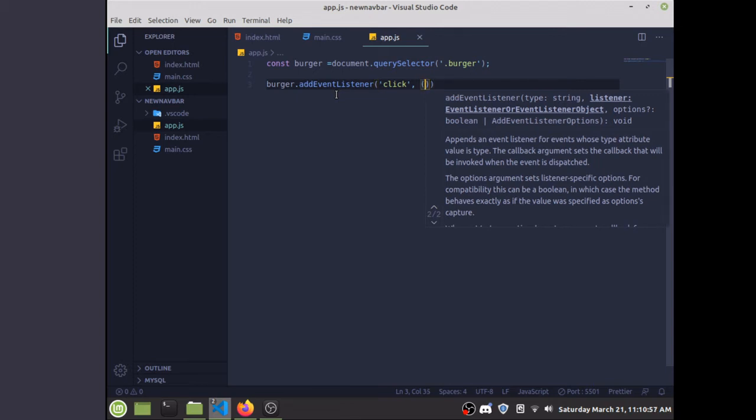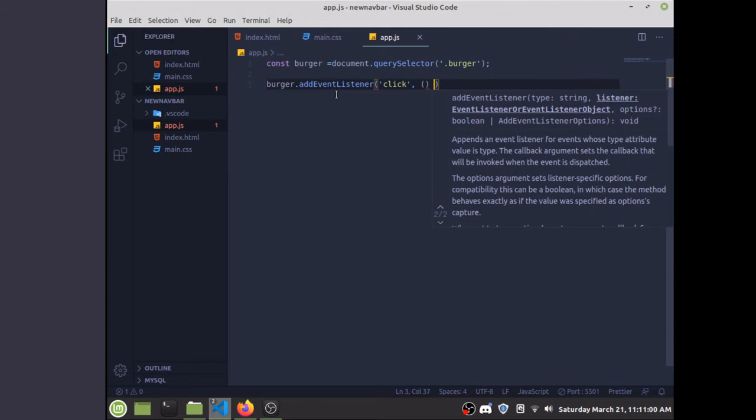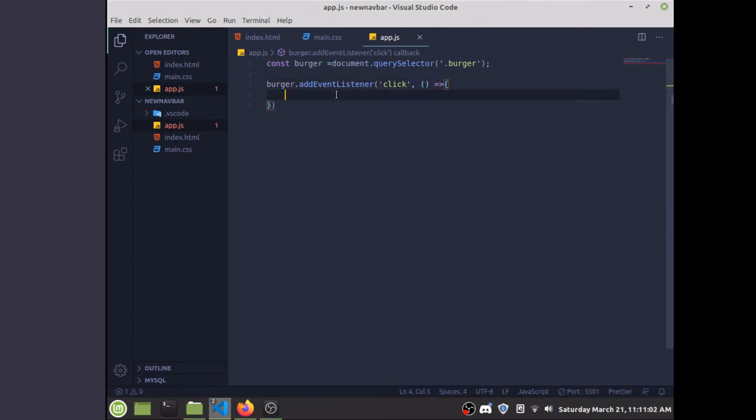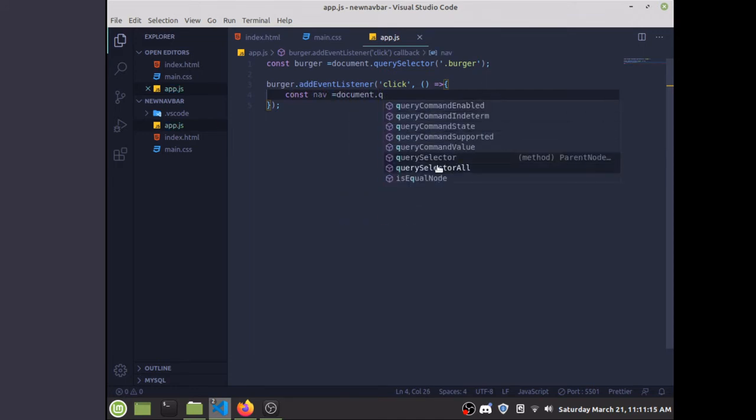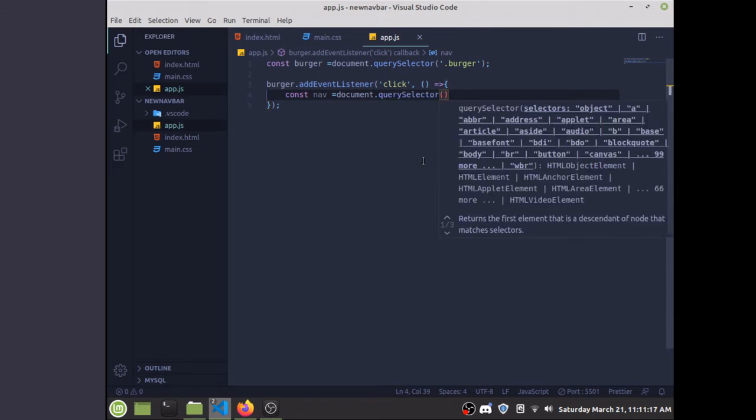We're just going to give this the arrow function, actually, because I don't like naming functions. Here we go. We're going to get the nav, which is really going to be the header.